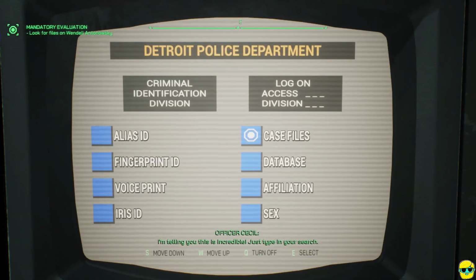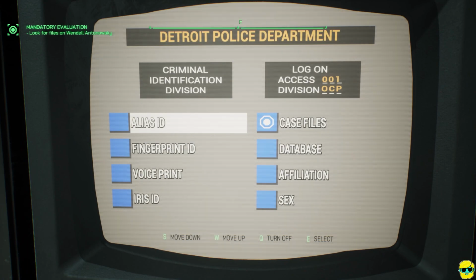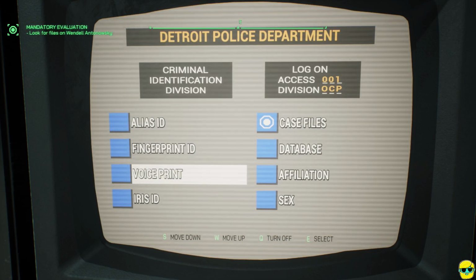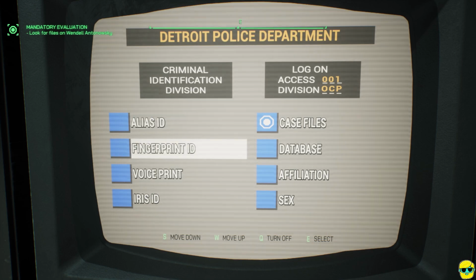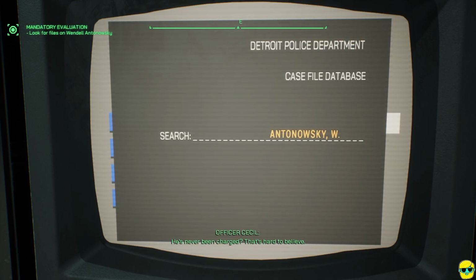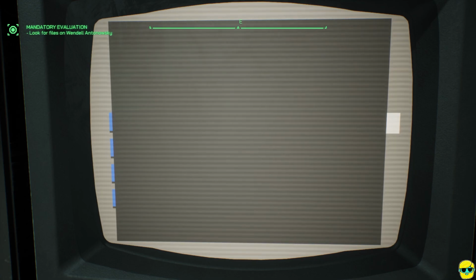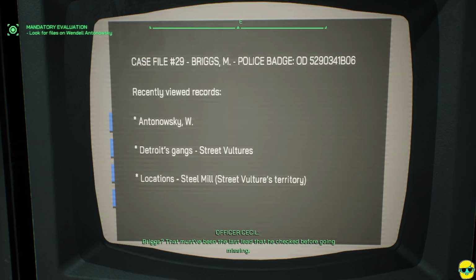I'm telling you, this is incredible. Just type in your search. Okay. Case file database. He's never been charged? Well, that's hard to believe. There's a neat feature you can try. See who attempted to access his file before you did. Maybe that'll help us. Briggs. Officer Briggs. Briggs? That must be the last lead that he checked before going missing.